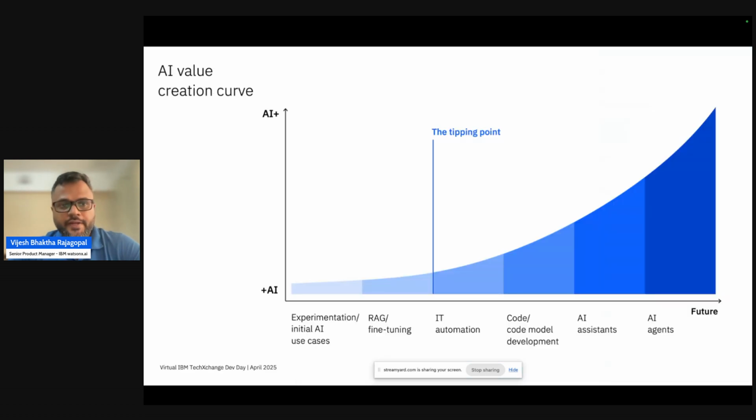So from a value creation perspective, we are at a tipping point where there are several areas we can look at, and the future seems to be very bright for AI agents, right, because it's going to influence more and more use cases, more and more industries. And we are going to see enterprises, companies, organizations start picking up AI agents and take them through the development cycle, and all the way to production, right? We are going to see that in the next 1 to 2 years.